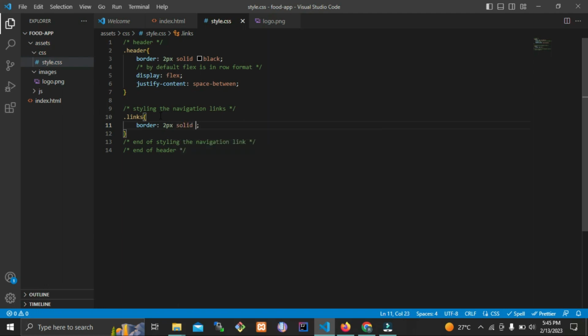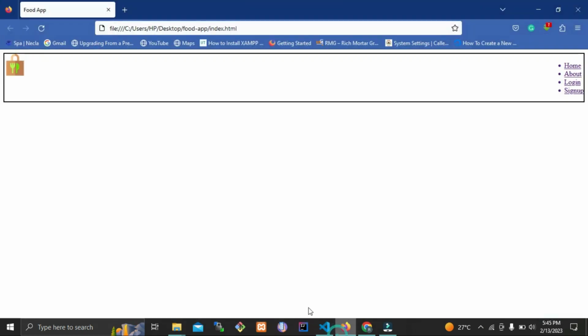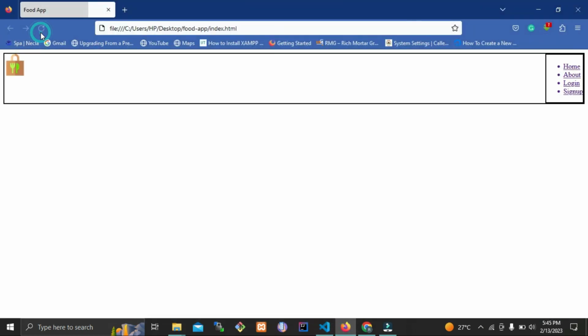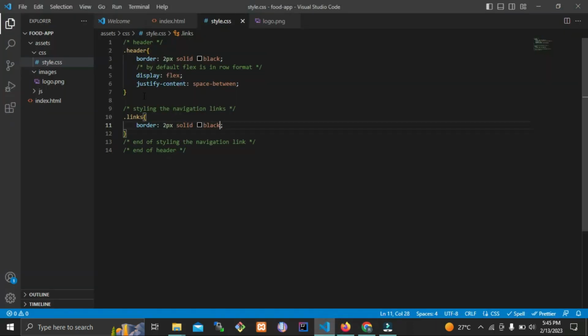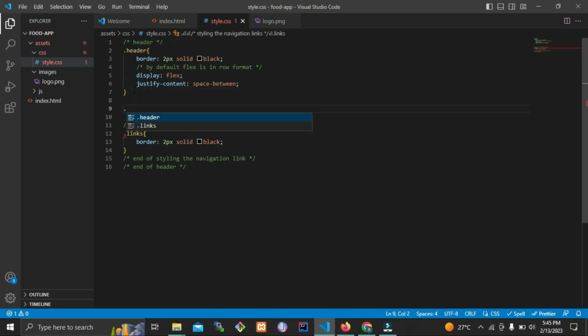It helps you to know where you are and how to style all your elements. So solid black, the same. It doesn't hurt to repeat yourself, and if you say that, you can see where you are. So this one helps you a lot. Even with the logo, you can do the same. You come and say, at the logo, dot logo. So this is the logo.